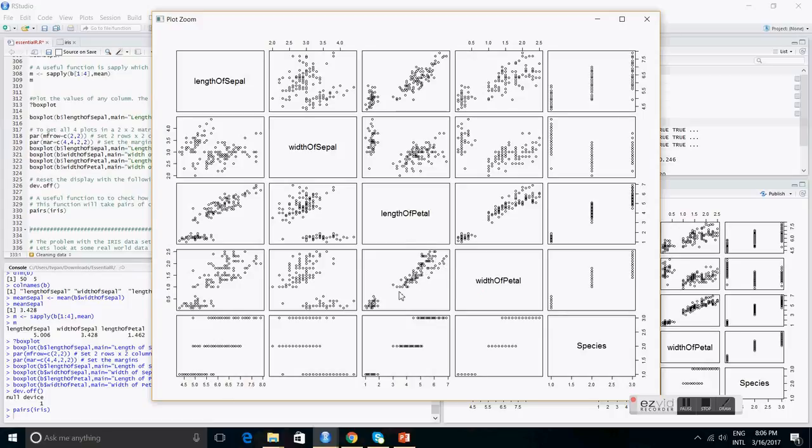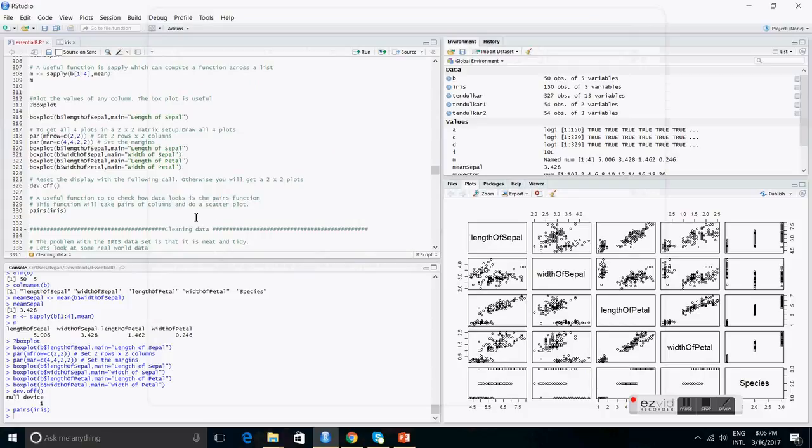There's a positive correlation between the length of the sepal and the width of the sepal. Whereas if I take width of the sepal and length of the sepal, there is also some sort of correlation, but not to that extent. So you can quickly visualize how the different columns in your data set actually relate to each other. That's a useful command.